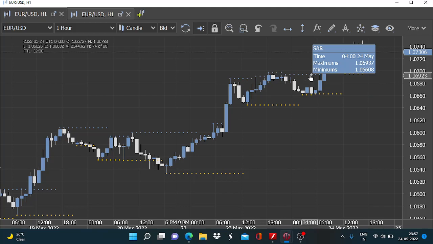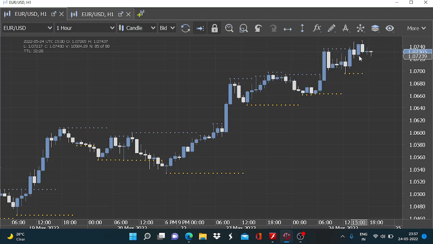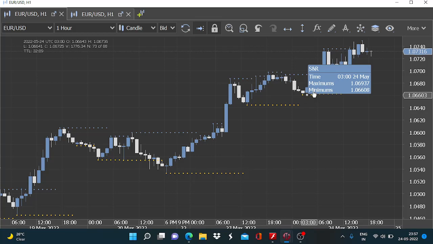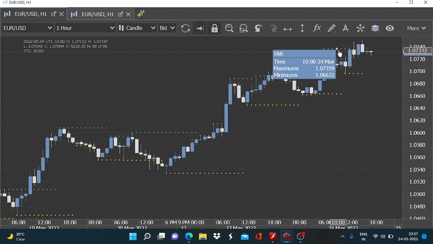So for that, we will take the actual difference between the maximum and minimum, and we will take 25% of that as the determining factor. If the last hourly candle close has happened below 25% of this difference from the minimum value, then only the trade initiation will happen. And similarly, we will determine the entry point for the sale also.